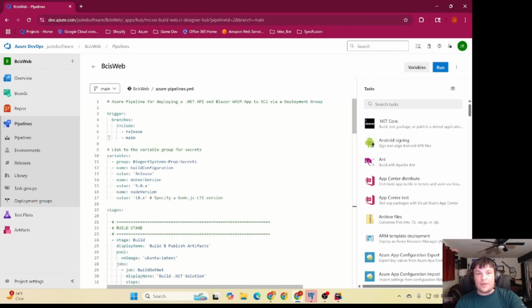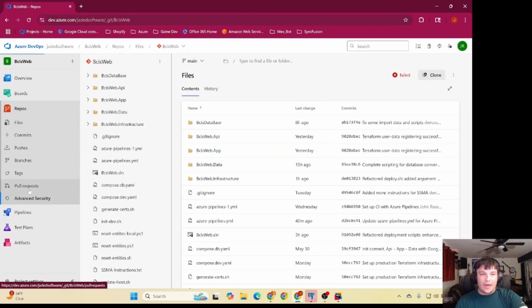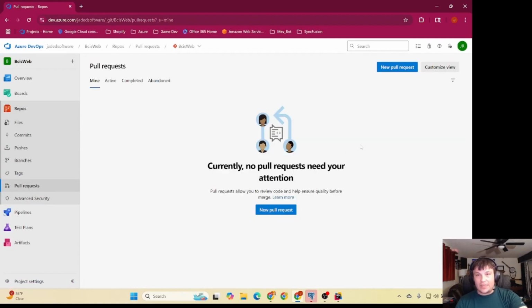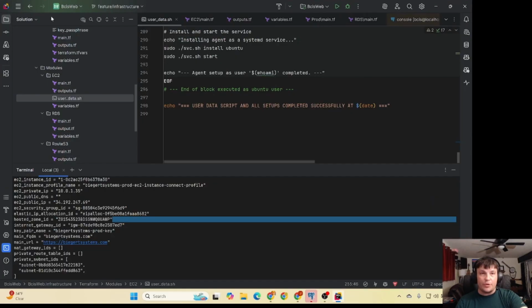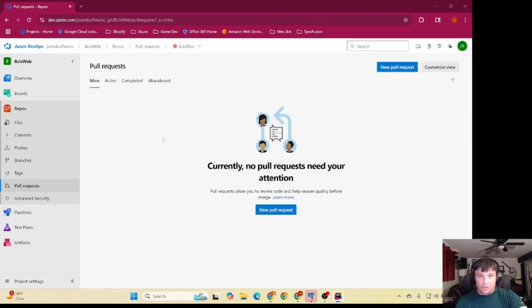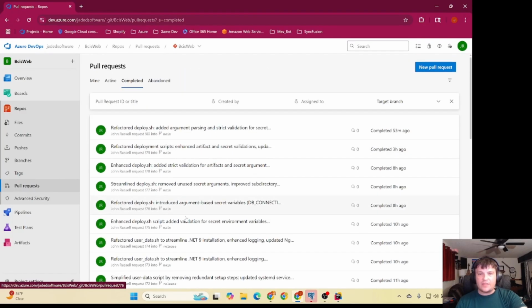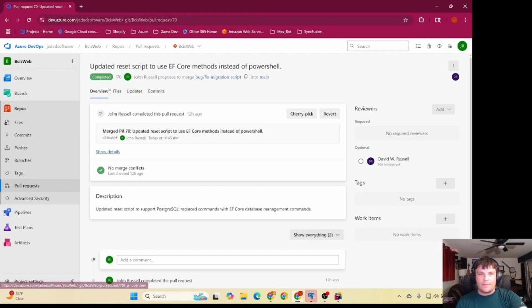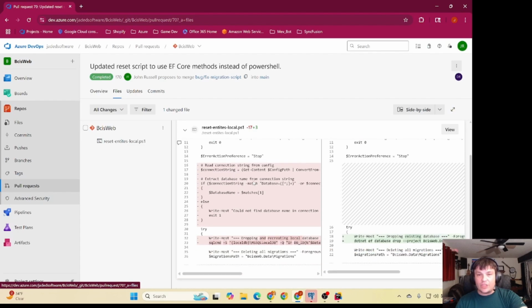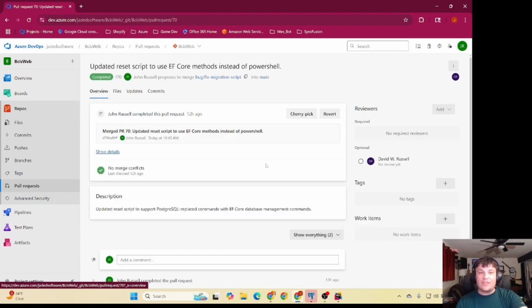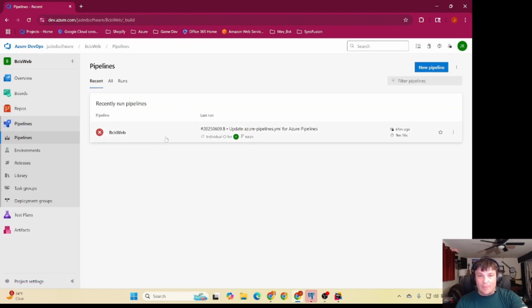What's really great about this is I can store my repo, and I have pull requests that come in. I don't have any code changes, but I could push a code change, and it would show up on Azure. I can create a pull request, which looks like this. If we look at this one, we can see the files that were changed and what was changed. As soon as this is pushed, it pushes to my pipeline, which runs and then pushes that to my EC2 instance. So that's the CI/CD, continuous integration, continuous deployment, that you'll hear talked about.